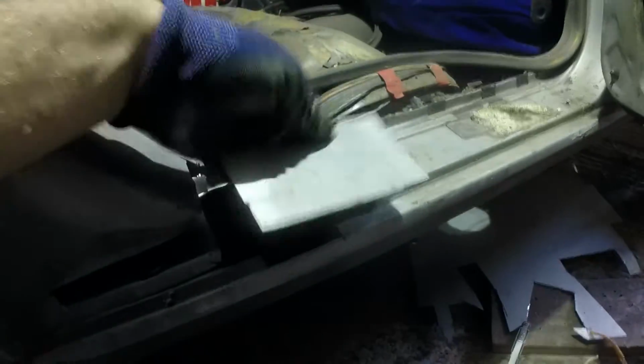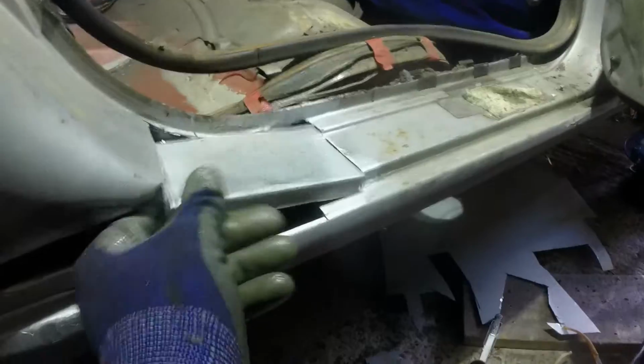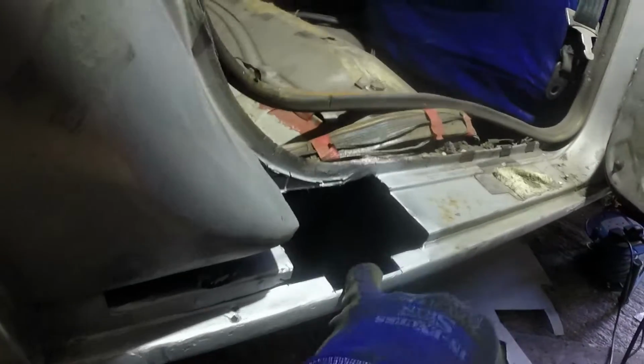Right, that bit's cut out. That's my new patch to go in, or the first parts of it. I've put a little step in that top edge, so that should tie in nicely when it's all smoothed down. I need to put a piece in here because that bit had rotted through.